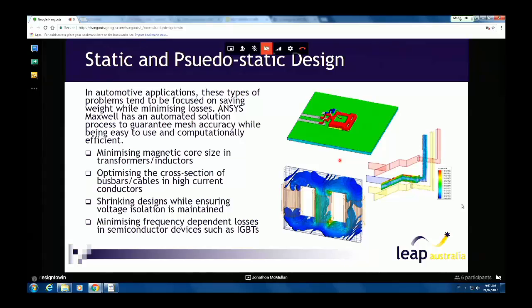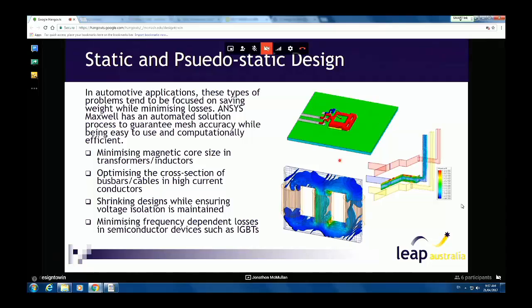For automotive and UAVs, this tends to be the area where we're always trying to minimize weight, but not increase losses too much. So for example, if you could shave 150 grams out of your power supply design, that leaves you 150 grams for something else, or you just leave it out completely and take the free performance gain.